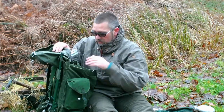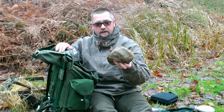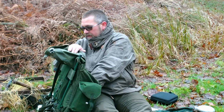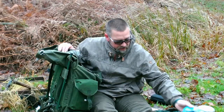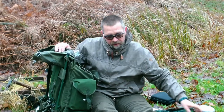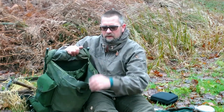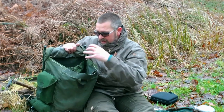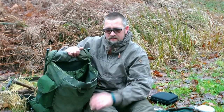In the main pouch it really depends on what I'm doing. Today I've got some camera gear, one of my Real Turmat freeze-dried meals — salmon and pasta — my Kelly Kettle and stand, a DD Hammocks tarp just in case it rains, and an eating kit and spork. It really is just one big pouch at the front, with a back section where you can shove an eating mat or similar. It's a massive area — I've fitted the Anvil Horizon stove in here before.